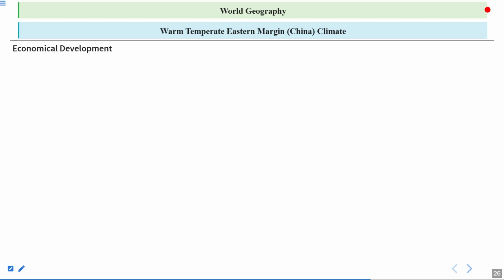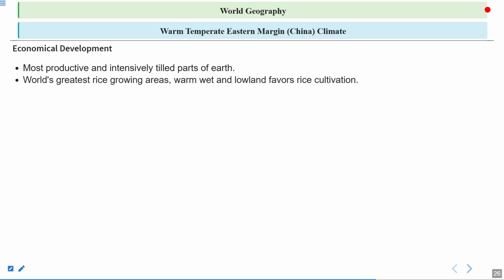Now let's talk about the economic development. So, the most productive and intensively tilled parts of the earth. World's greatest rice growing areas: warm, wet and lowland favors rice cultivation.